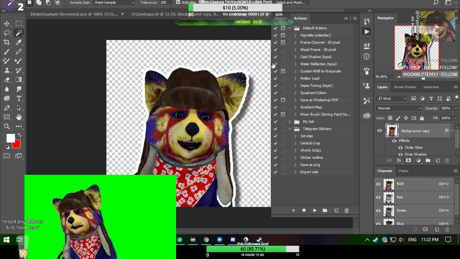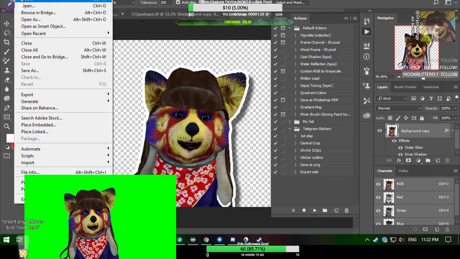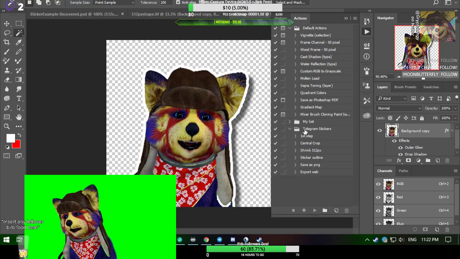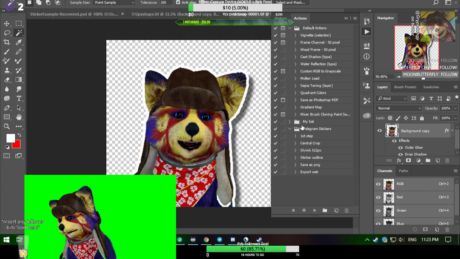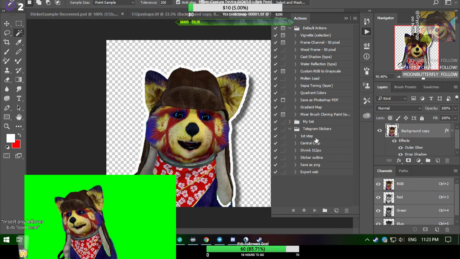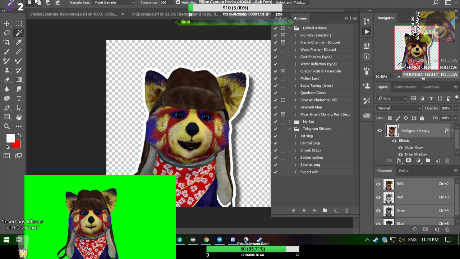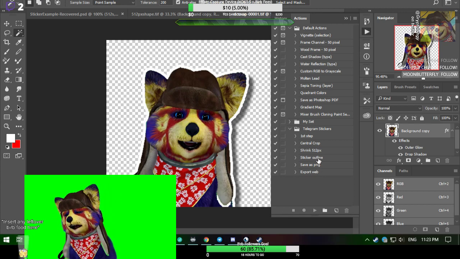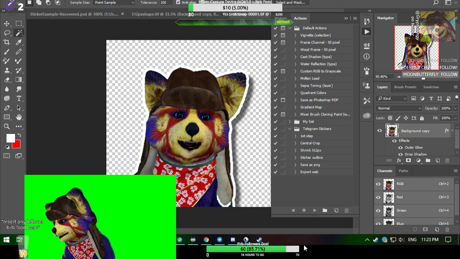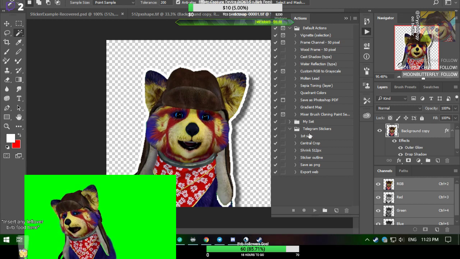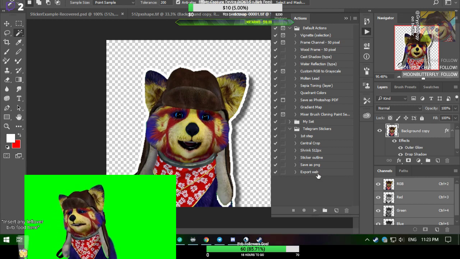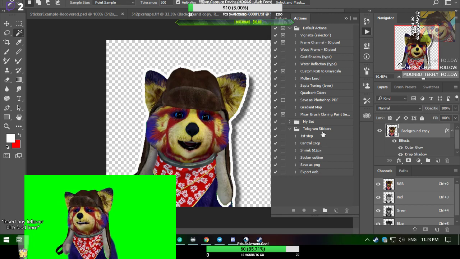Yep. We're gonna do it step by step. This is not needed, but we're gonna do it this way. You could have done a really big recording of everything you did, and that's going to apply to everything. But this is going to be helpful for, I don't know, I'm doing a project and I want the sticker outline. Now no, I have the macro for that, and I can do it for the full folder full of files. The PNG one, sports web as well, the center crop of the first step.